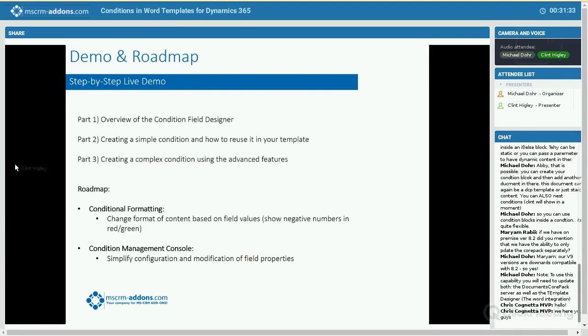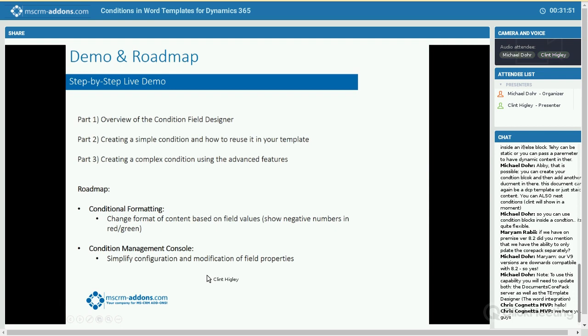red. And then the other thing that is planned, and I did talk to the developer this morning to get him to clarify this a bit, is a condition management console to simplify the configuration and modification of field properties.